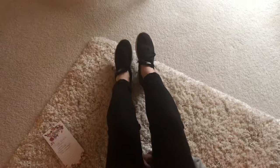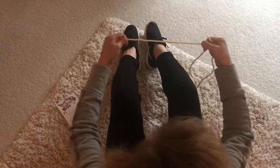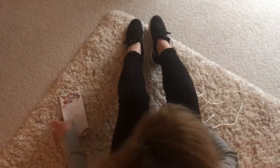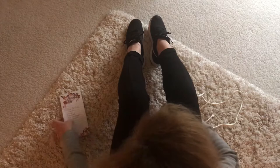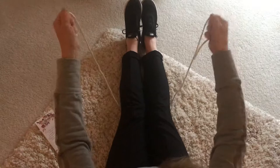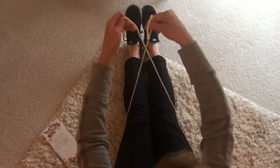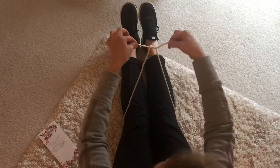Now I'm going to use this rope. You could use a jump rope, you could use a piece of yarn — this rope was just in my garage. I'm going to put my legs straight down, take my string, and push it through my legs so it kind of looks like a big shoelace. It's just easier for me to show you when it's a large string. So I have my big shoelace and I'm going to crisscross it and let it drop, pull it through so it crisscrosses at the top, and pull it down to make it a little tight.